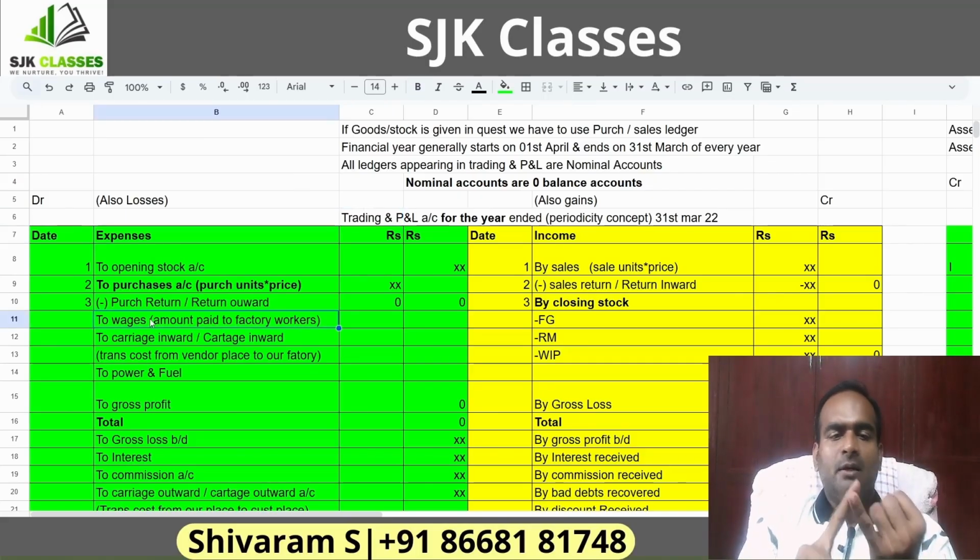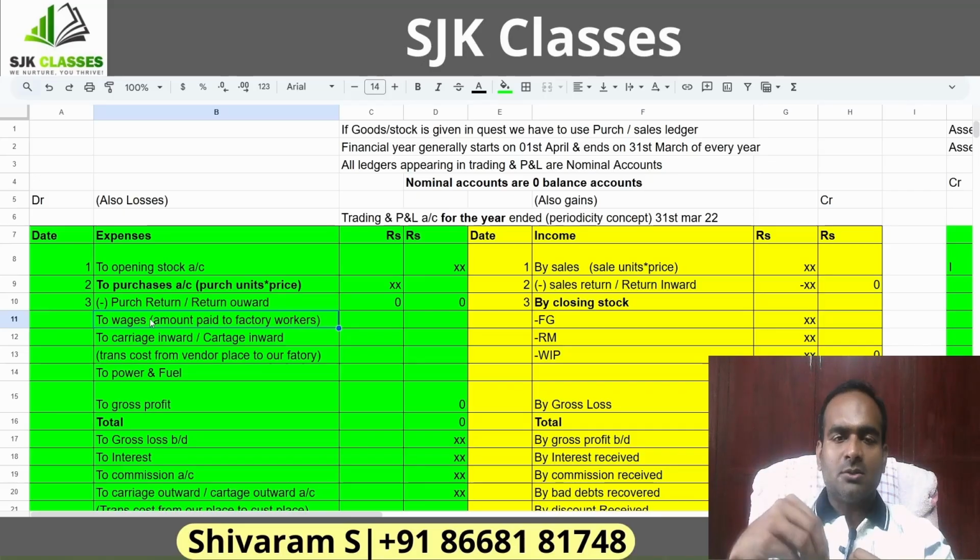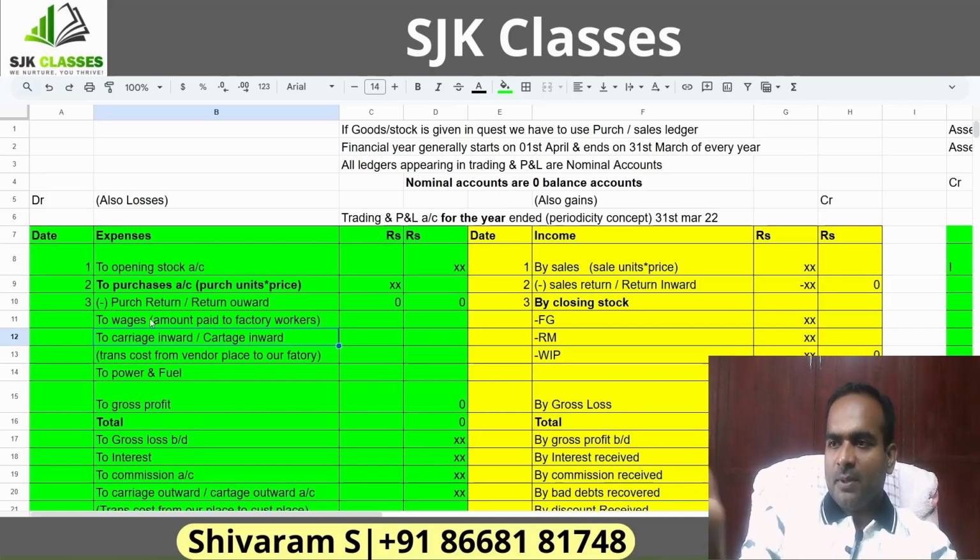So you have raw material, you have labor. Is it sufficient for making the production? Of course, the answer is no, because besides raw material and labor, what else do we need? We might need the power bill, electricity. The electricity cost that we incur in our factory is going to be captured under the head called power and fuel. Then there's something called carriage inward. What is carriage inward? Carriage is nothing but transportation cost. For bringing the raw material from the supplier's place to our place, I have to incur transportation cost, which is called carriage inward.